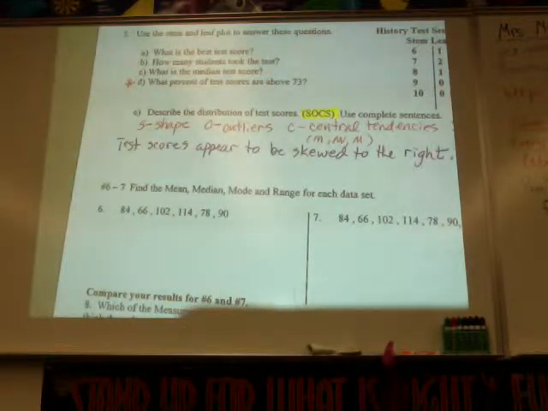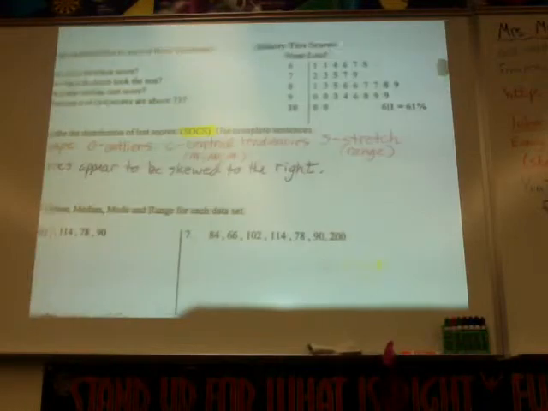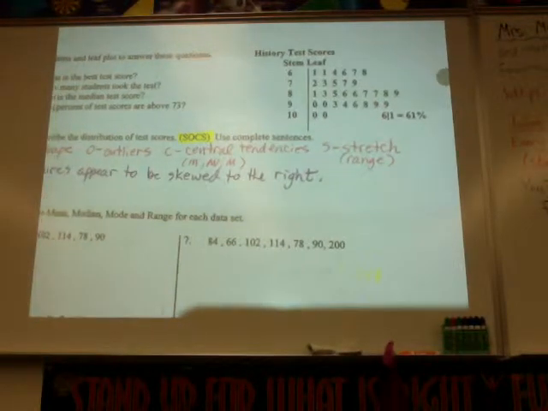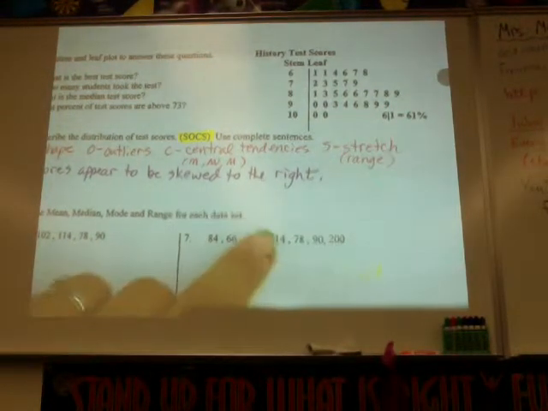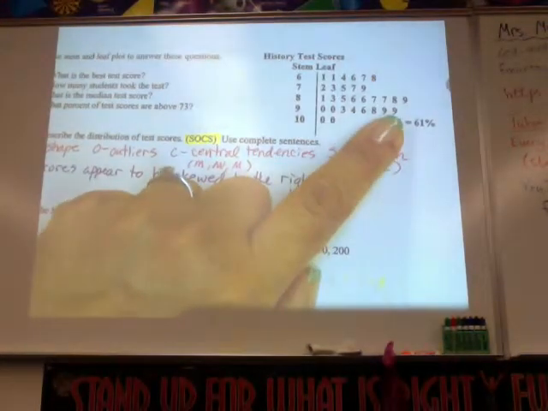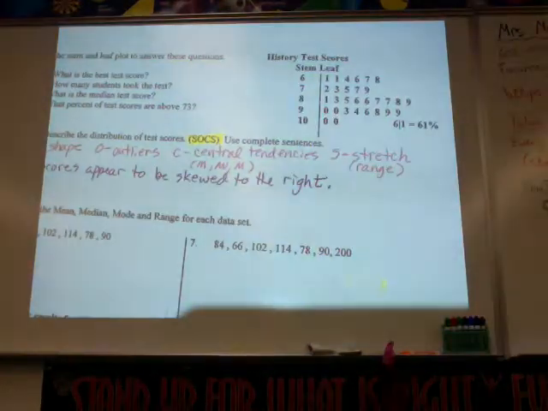Outliers are things that are obvious highs and lows. I'll teach you how to find the exact definition of an outlier later. But for right now, just know that they're obvious highs and lows. As you look at this data, does there seem to be any kind of freaks of nature data? Like, what's the lowest test score? 61, and the highest test score is 100. But don't we have two 100s, we have two 99s, 98. Aren't those all fairly close to each other? So there's really no outliers when it comes to the high test scores.